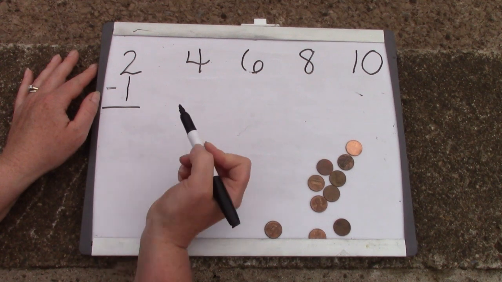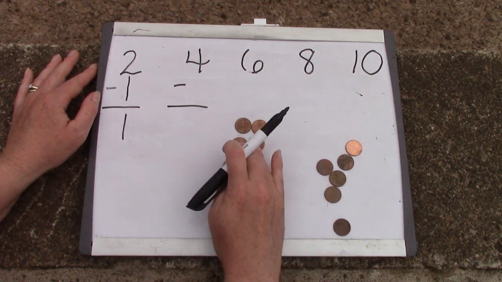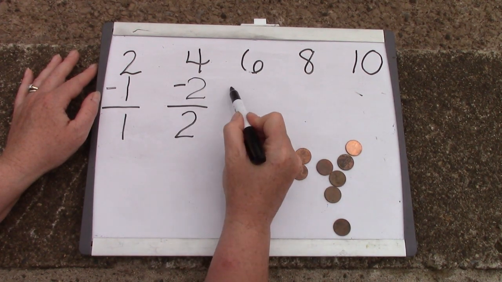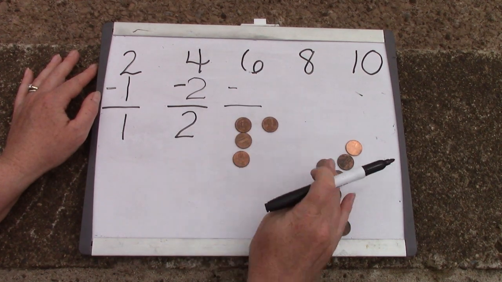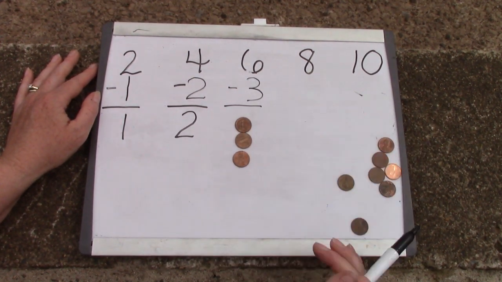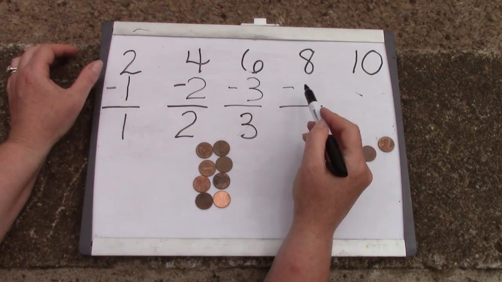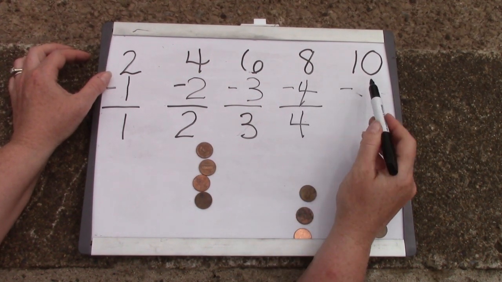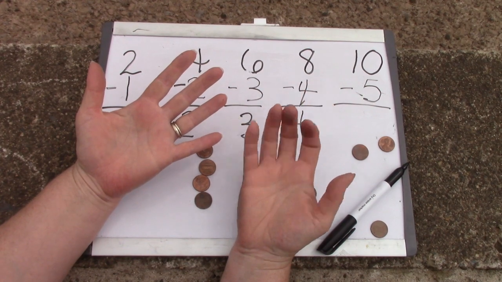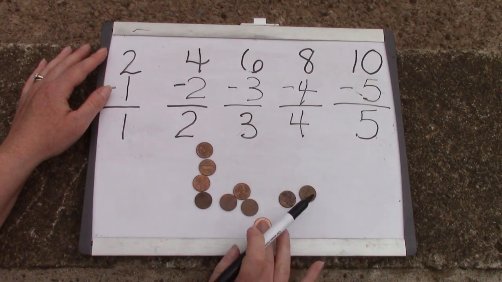Let's take a look at this on our board. 2 minus 1 equals 1. 4 minus, what is half of 4? We have 4 and then we are going to subtract 2. 4 minus 2 is 2. 6 minus, what is half of 6? You're right. It's 3. 6 take away 3 is 3. What is half of 8? Half of it is 4. And I know that you know that half of 10 is 5 because we have 10 fingers. If we take away half, we are left with 5. 10 take away 5 is 5.